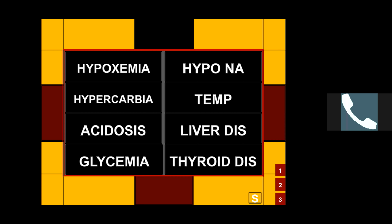Obviously, when we do an ABG post-op, you're able to look at oxygen, CO2, your pH. You're able to look at what your glucose is, what your electrolytes are, specifically your sodium. So really, most of the things on this metabolic disorder you're going to get with your typical ABG. So that's why that's an important test to rule things in and rule things out. Any questions about these metabolic contributions to delayed emergence?